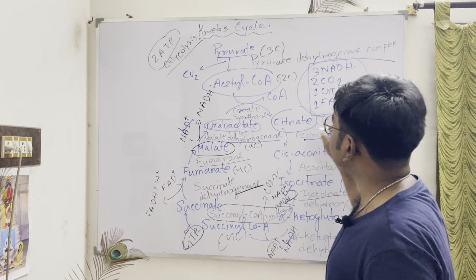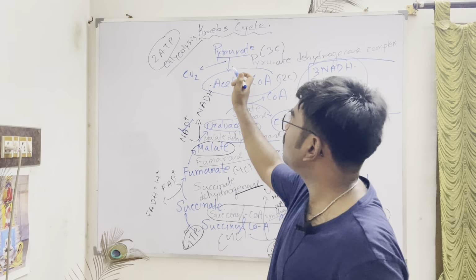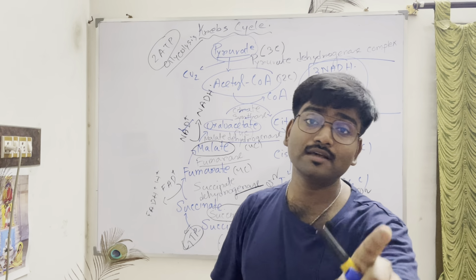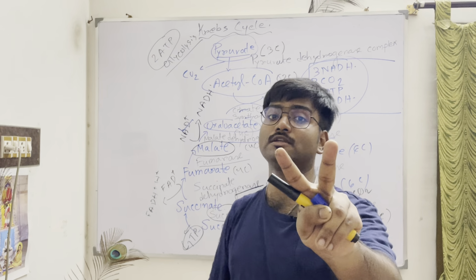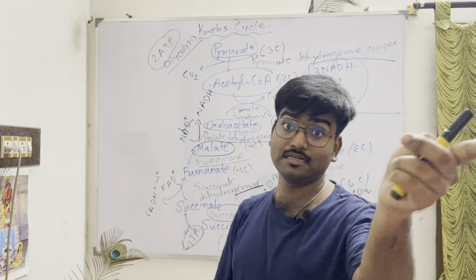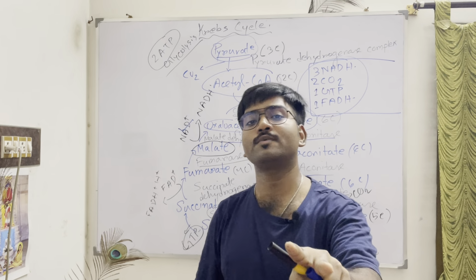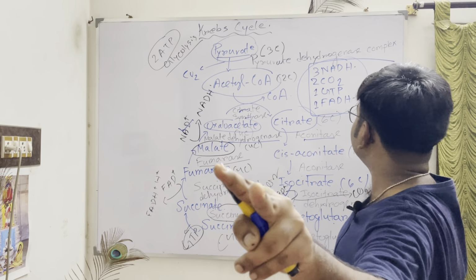So this is the entire thing that is gone for a single pyruvate molecule. But think about what I mentioned in the previous class, via glycolysis you get 2 molecules of pyruvate. Yes or no? 2 molecules of pyruvate. Glucose is 6 carbon, pyruvate is 3 carbon, we get 2 molecules of pyruvate. That means this entire thing will be multiplied by 2.